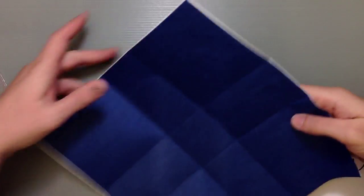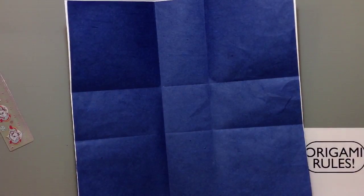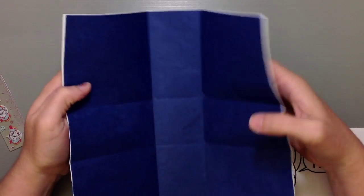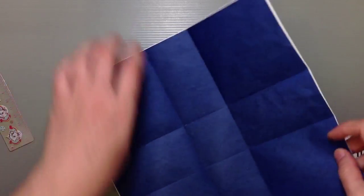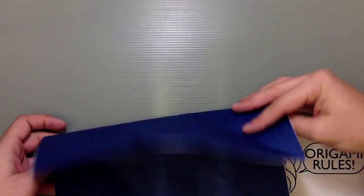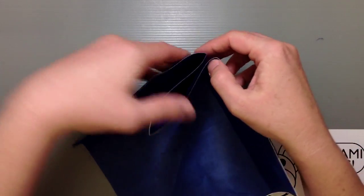What we've got here is essentially the 4 sides of our container. Using any kind of paper, you can create this and then play around with what you get in the end. What I want to do is create a diagonal crease through here. You've got those creases now, and we folded all these this way. When you turn things over to make the diagonal creases, make sure they go the right way, and then they should collapse inside really nicely.